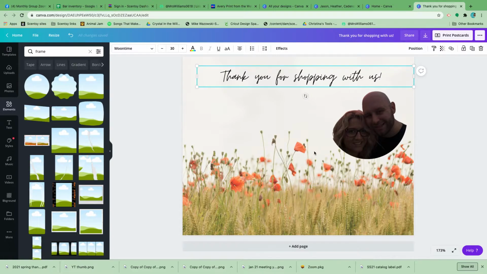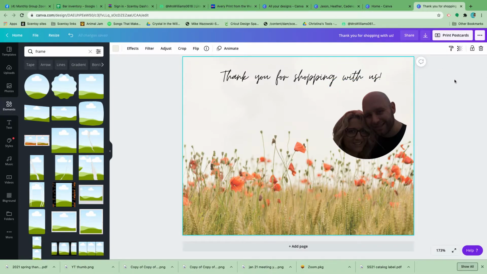So this is how I print 4 to a page. I go, where are you? How do I do it? Hold on, guys, hold on. Where is it at?